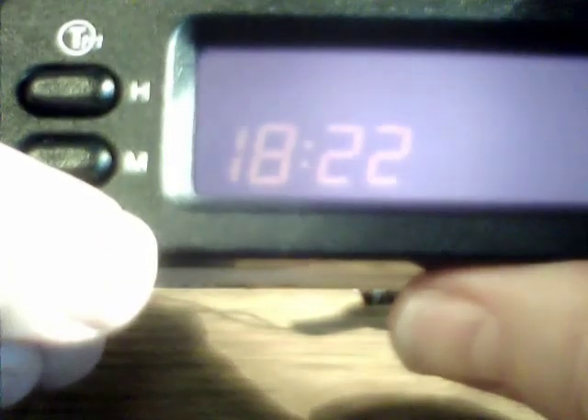Let's run through and see whether all the segments seem to work. All the hour segments seem to work — that's great. Let's take the minutes through as well. We'll take it up to 20 to make sure the tens digit is working. That's fine. There doesn't seem to be any way of testing the Traffic Master display icons over on the right, so I can't be sure it's completely working unless I take it out onto the road and find a traffic jam to test it.